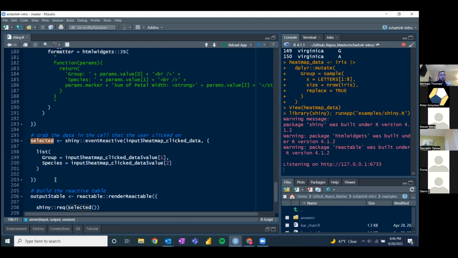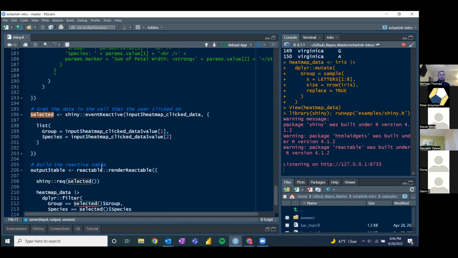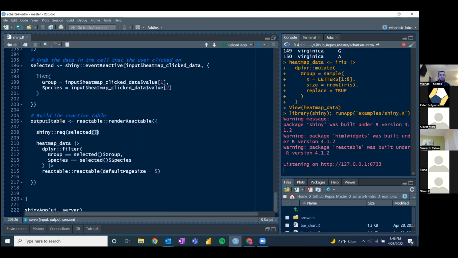And then we have this reactive variable called selected that we'll have access to downstream when we create this table. So I use the reactable package. You could use the DT package or any table R package that you would like to create our table output. What I did first was require that this click event has been created to even show this table in the first place. So that selected object has to exist. And then, because I created a list there, I have this reactive variable called selected. If you're familiar with Shiny, you have to tack on open parentheses to these reactives to be able to access what's inside of them.